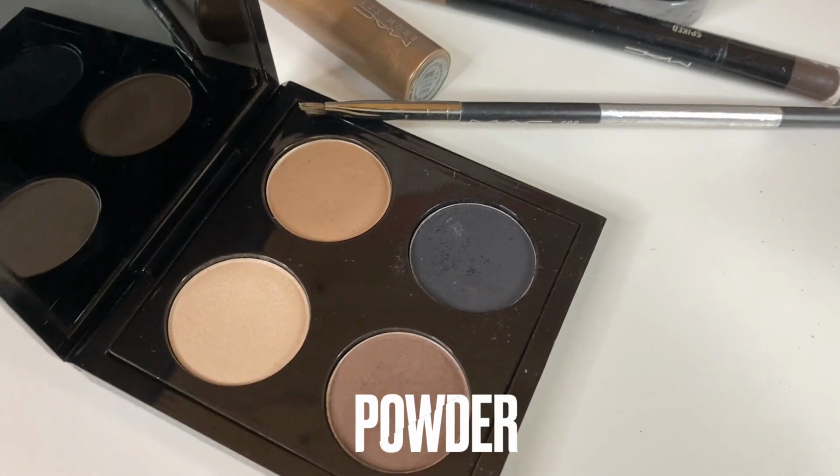Next product that we will talk about are powder for the eyebrows. So usually we use a specific powder for the eyebrows, but in this case, I'm going to use an eyeshadow for the brows. So I have right here a palette of different browns and a black, and I'm going to use that to put on some eyebrows. I'm gonna go ahead and get an angle brush and pick up a dark brown shadow.